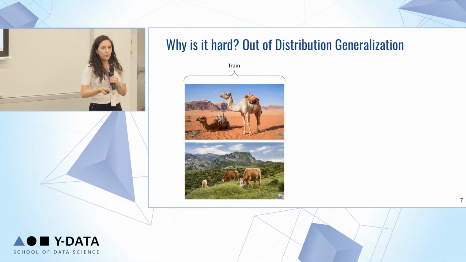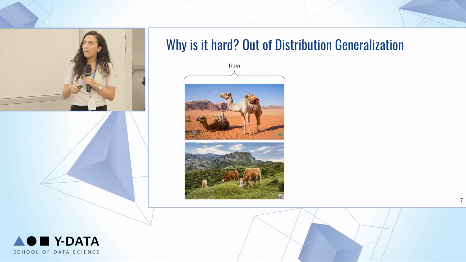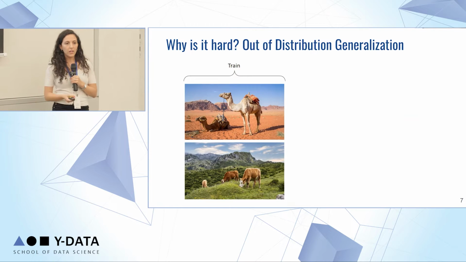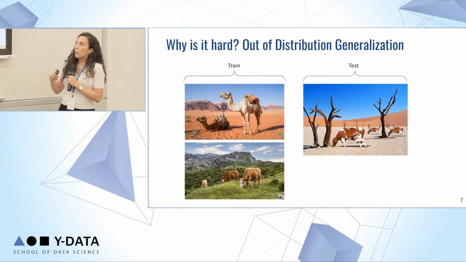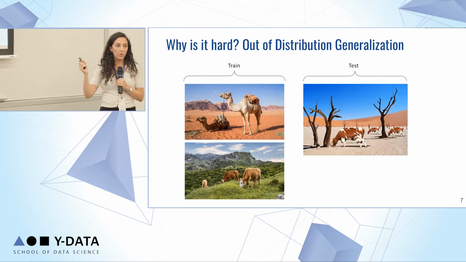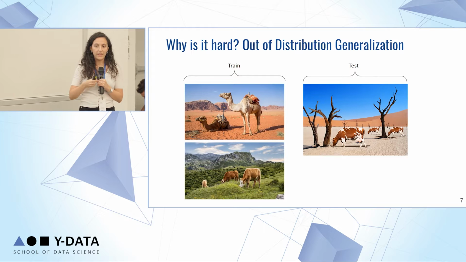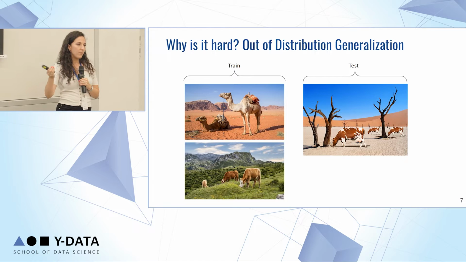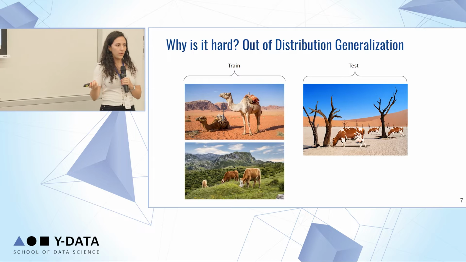Basically, this is a problem of out-of-distribution generalization. And to illustrate this, let's imagine that we build a classifier that detects cows and camels, a vision model. And the pictures in our training set would be very typical: camels in the desert, cows with a green background. Once we test this model, maybe we would come across an image like that of a cow in the desert, and our model would make a mistake and classify this as a camel. Why? Because it learned to use the background instead of the main feature itself of the animal. So similarly, in our project, the goal is to try to get our model to learn the real core features of what makes an obfuscator in order to detect things in a robust and general way.